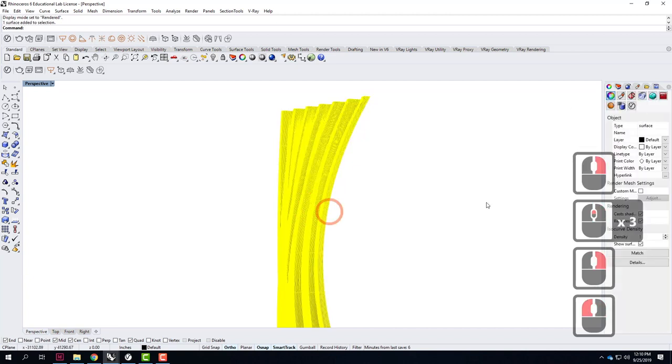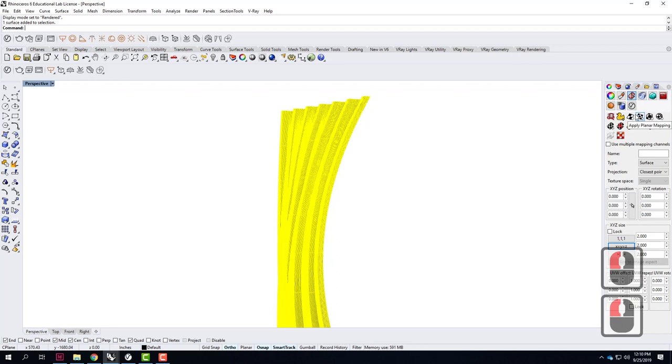So in this scenario, the texture is way off. So I'm going to go into my texture mapping. I think a surface mapping is probably most appropriate for this. It's just mapping it directly to the surface. But my UVW repeat value is going to need to get a lot higher. Let's do it at maybe 4.0.